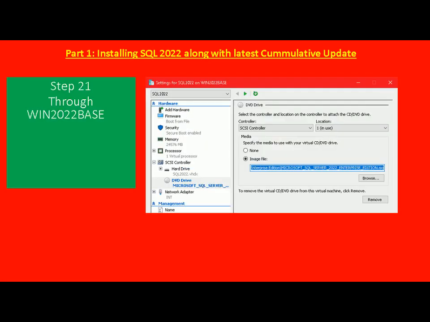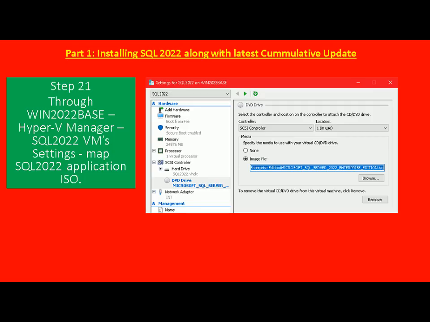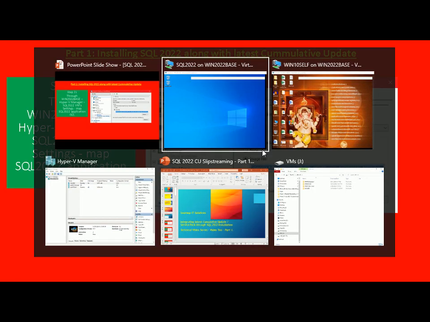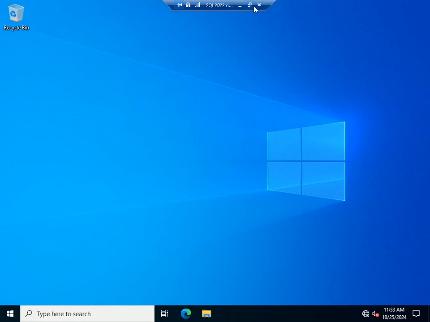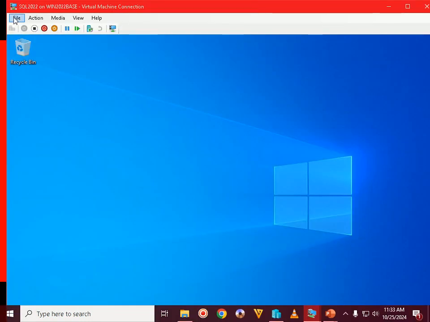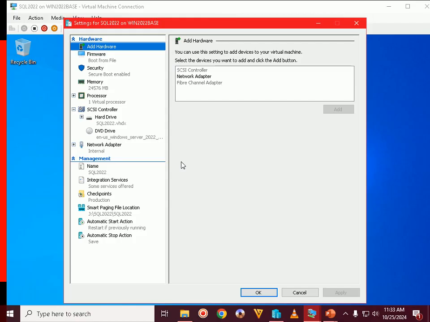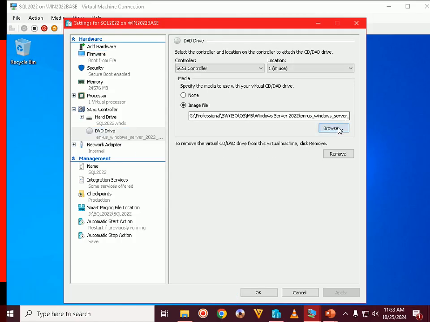So next step is we need to map our SQL 2022 RTM ISO, because we need to install our SQL, but we will not be directly installing through the ISO. There are some additional steps, but first we need to map our SQL 2022 RTM ISO. So I will go to the SQL 2022 VM settings, and then on DVD drive I will click on browse.